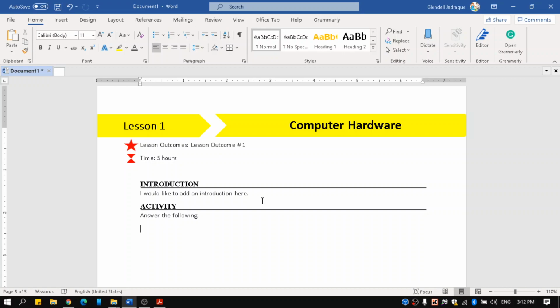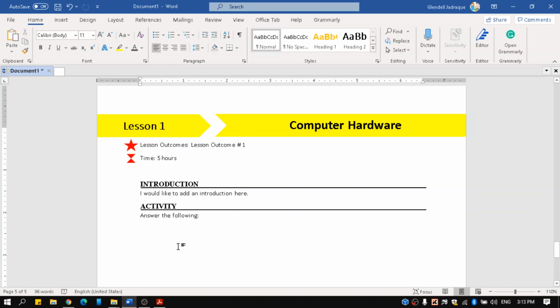But what I would like you to learn is to make use of the heading to automatically format every part of the page, and also to create a comprehensive and reference-based table of contents.